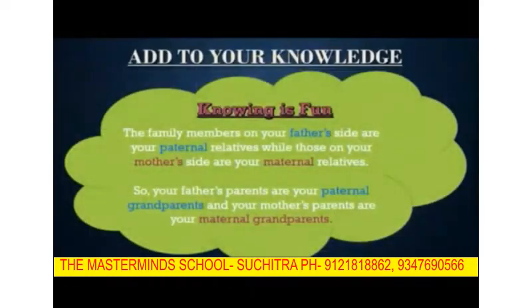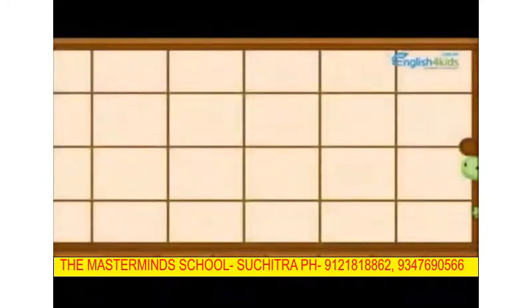Let me add this to your knowledge. The family members on your father's side are your paternal relatives, while those on your mother's side are your maternal relatives. So, your father's parents are your paternal grandparents and your mother's parents are your maternal grandparents. Here is a video which shows different members of the family.